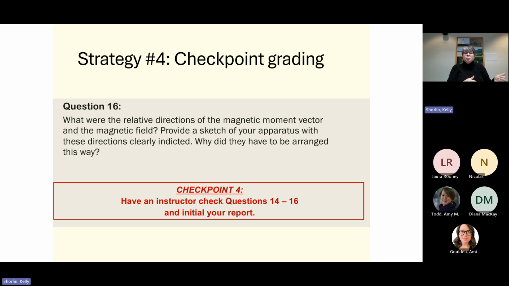The first thing we'll do is we'll look at their written answer. If the written answer is perfect, they've communicated well that they understood, we sign their lab report and they move on. If their written answer doesn't communicate super well that they've understood, then we have a conversation. I'll say, okay, can you tell me what you did here? Or can you tell me what this means?